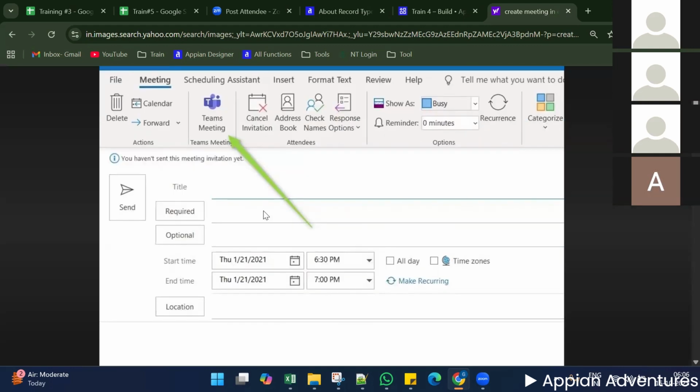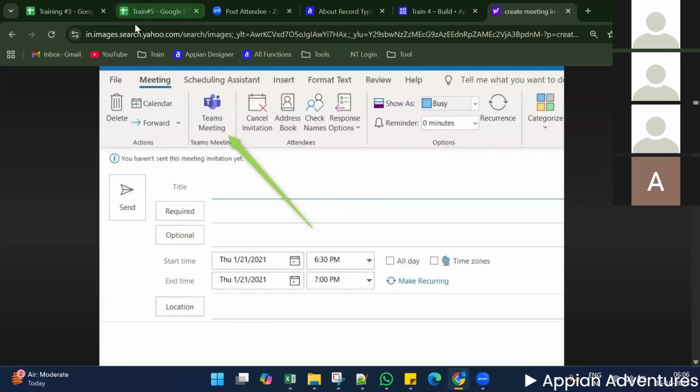We will search and select the participants, right? Those people will receive the invite. Here we have the send option as well, and the location of the meeting, whether it is a Zoom location, a WebEx link, or a Teams link, whatever it may be. So for creating a meeting we require the title, the participants, the meeting start time and end time, and the location. These are the details we need to send while creating a meeting.